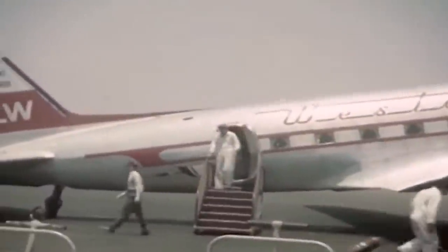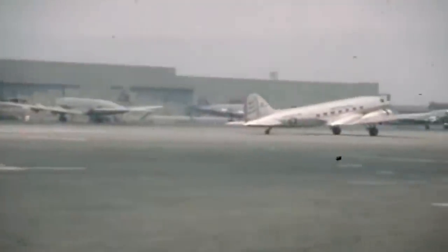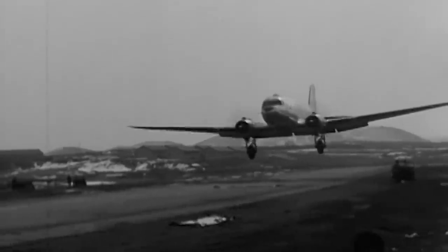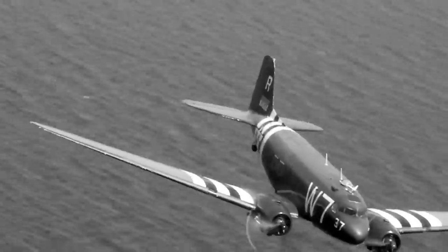The Rise of the Gunships. During World War II, the United States Army Air Forces and the British Royal Air Force operated over 10,000 converted civilian Douglas DC-3 propeller-driven airliners. The military version of this aircraft was the Douglas C-47 Skytrain or Dakota. It was chosen by the Army for its outstanding speed, build quality, and ample storage capacity.